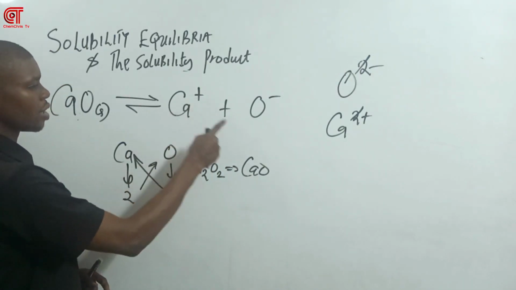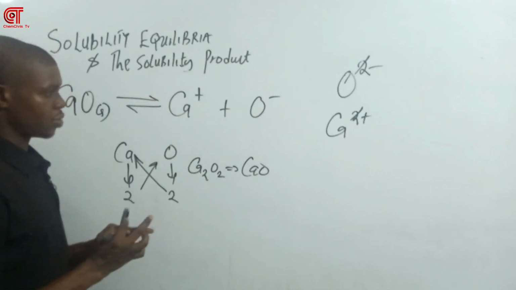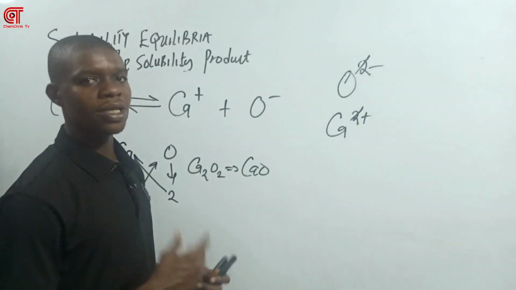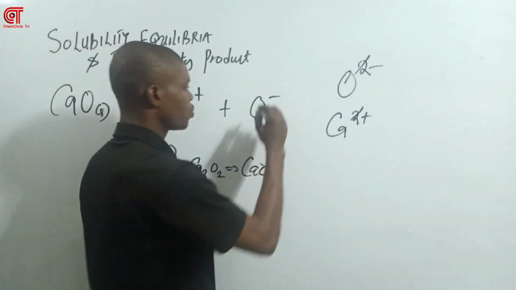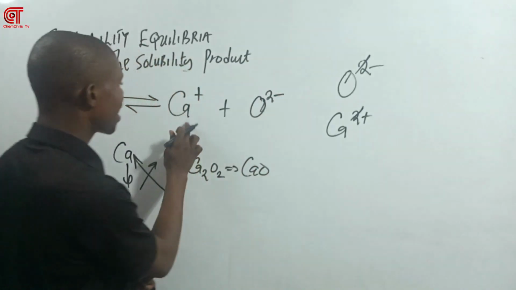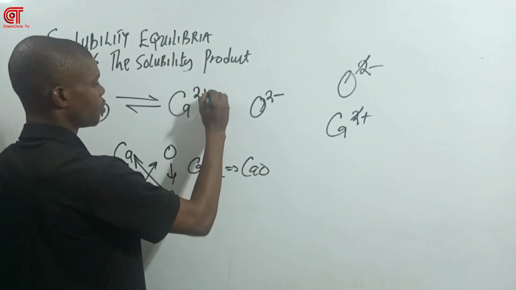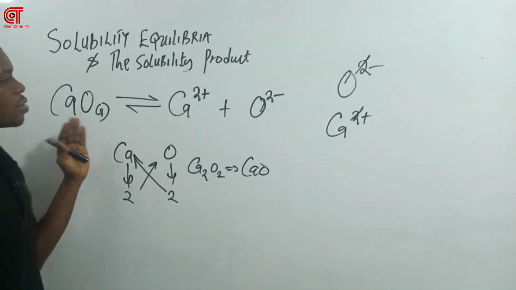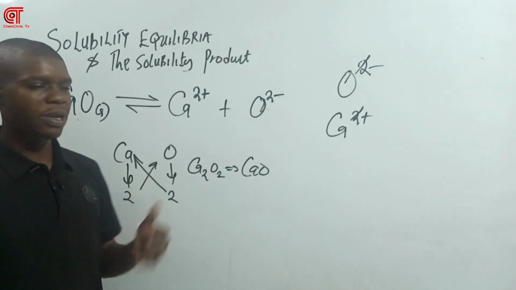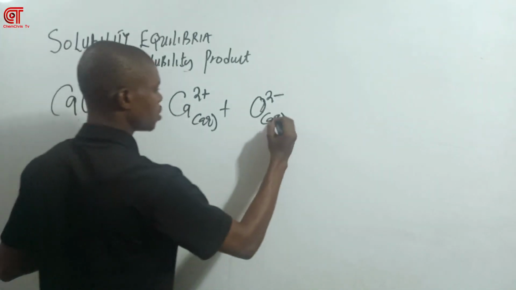So it's not just Ca+ plus O-. If you do something like this in the exam, then you don't really know what you are doing, because there's no way oxygen will form 1-. Oxygen always gains 2 electrons, right? So you have 2-. Calcium always gives out 2 electrons, so here we have 2+. Do you get? So you really want to be careful when writing the ionic equation, because if you make a mistake in writing the ionic equation, then you start failing that question.